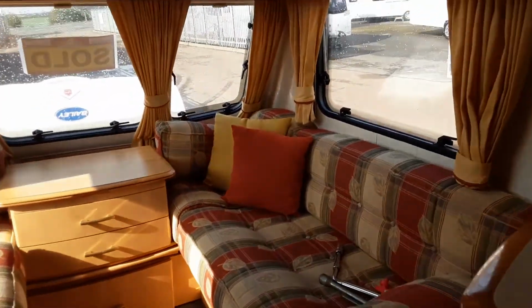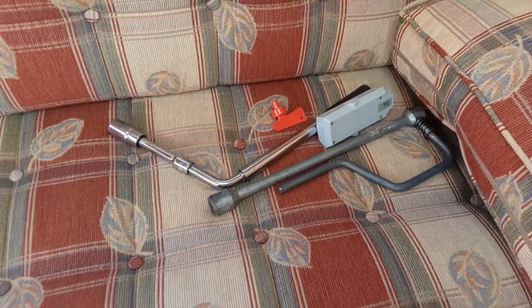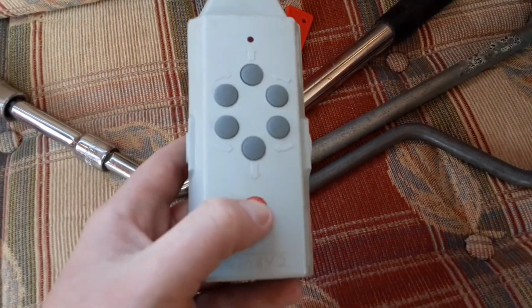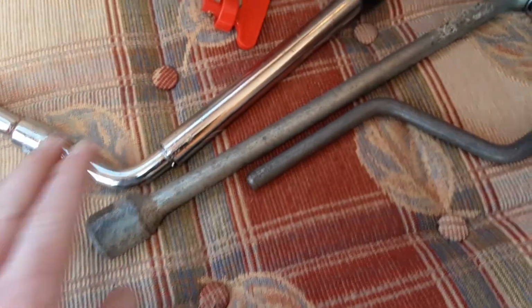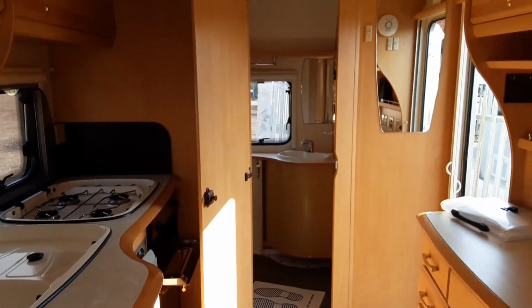Like I said, when you're here on site, we'll go through the motor mover demonstration, but there's the accessories that go with the motor mover. So you've got your motor mover engagement bar, your power key, which you'll need to turn on in the locker inside, and your remote control, which you turn on with a double tap just here. And as you can see, the light comes on. Leg winder there also.